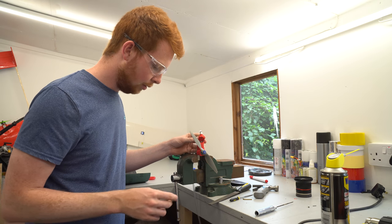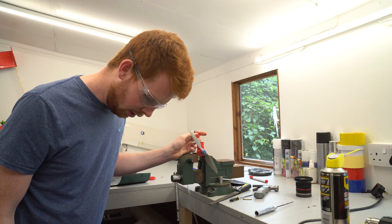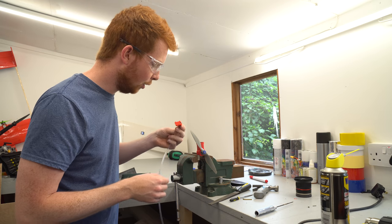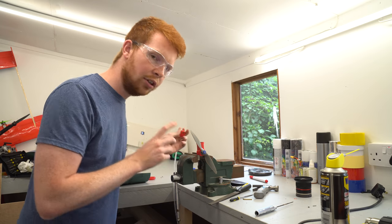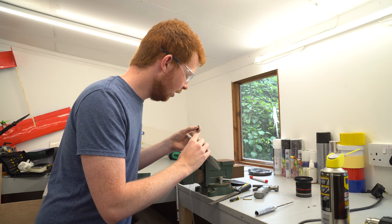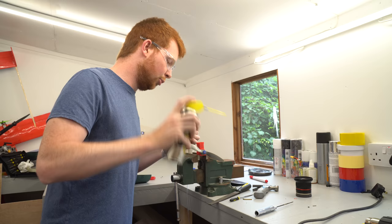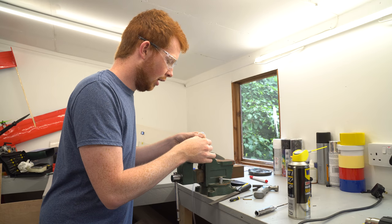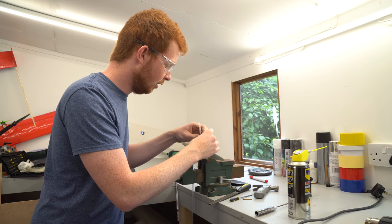So that works well. The bottle is at very low pressure now, so that's why it's not running very fast, which is probably a good thing seeing as I'm holding onto it. What I'm going to do now that I know that the push rod is the right length is just add a little bit more lubricant and then clamp down the cylinder head fully.